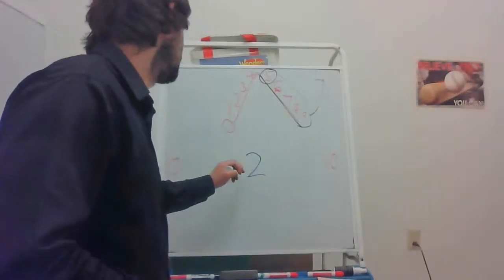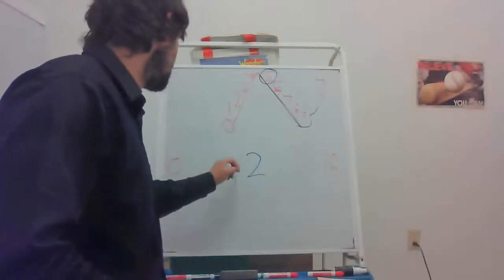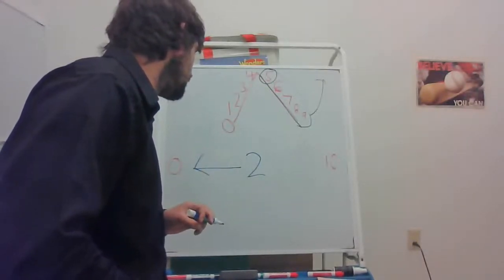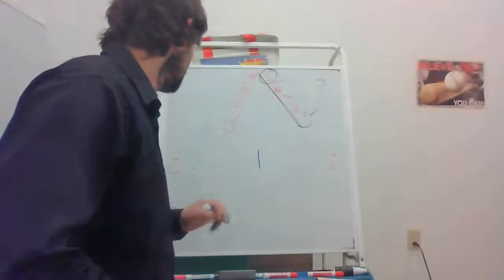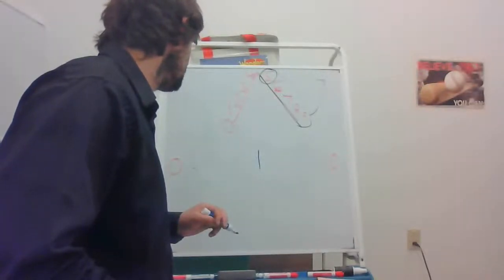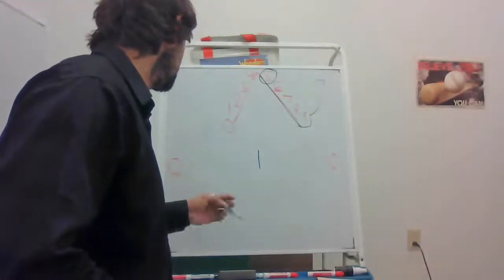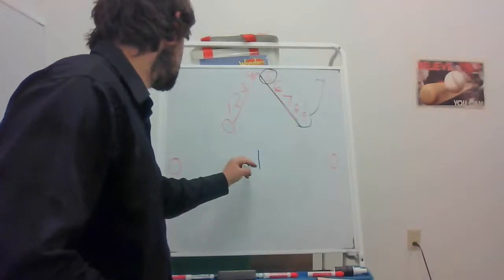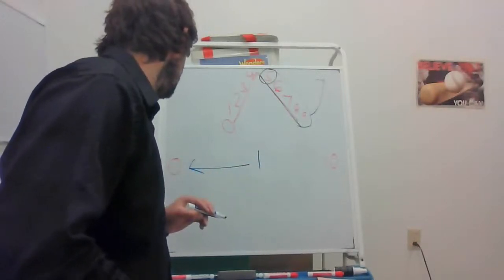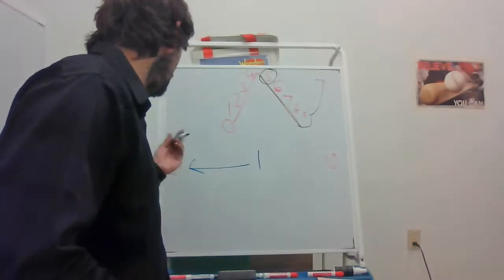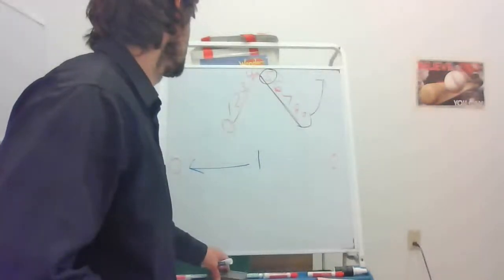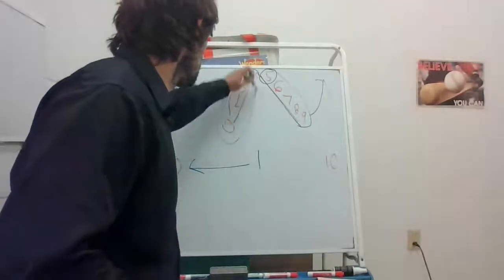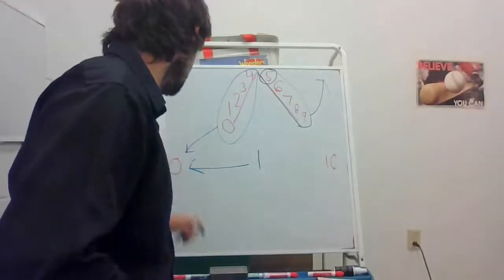2. If we're rounding 2 to the nearest 10, again, we would round 2 down to 0. We would not round the number 2 up to 10. Number 1, 4 or less, we digress. Number 1 would also round down to 0 for rounding 1 to the nearest 10. So 5 to 9, we round up. 0 to 4, we round down.